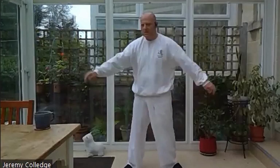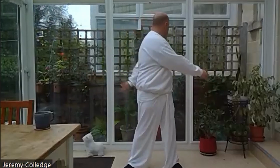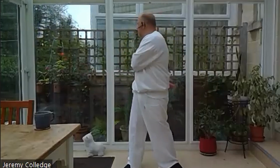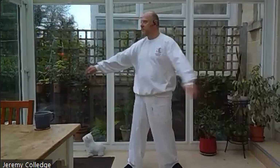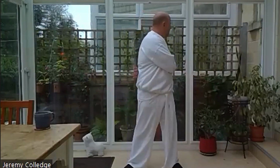So we'll just finish this exercise off just by going a little bit further. Slow down, but maybe stretch a little bit longer. Try and look back over your shoulder. Use your neck in the exercise now. We'll just do a few like this. Letting the whole body open and relax.